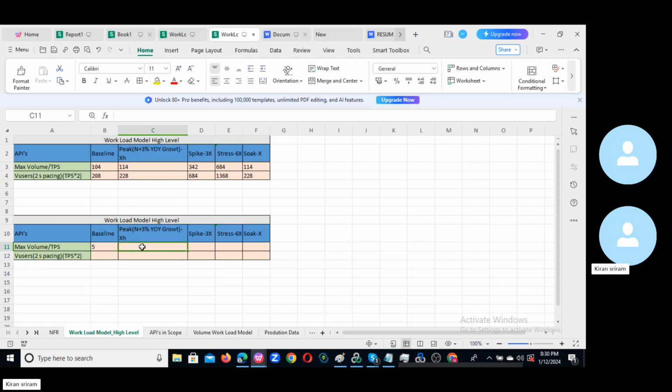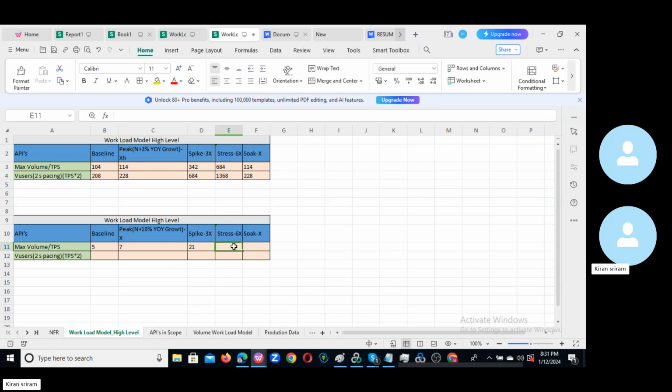Peak load n plus 3, how much did we get? With year on year growth of 10%, how much did we get? 7. Right? Spike means 3x. 1x is how much? This is the 1x load, 7. Spike 3x means 3 into 7, how much? 21.